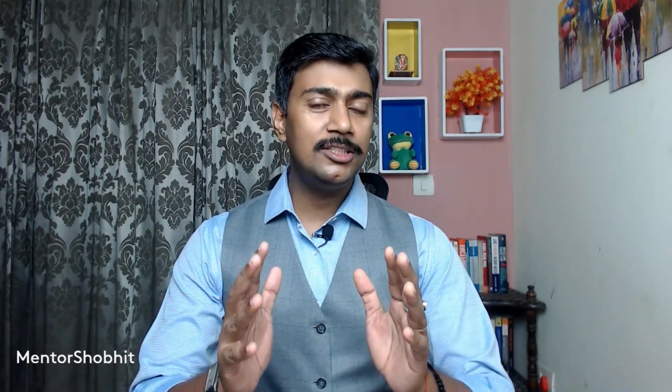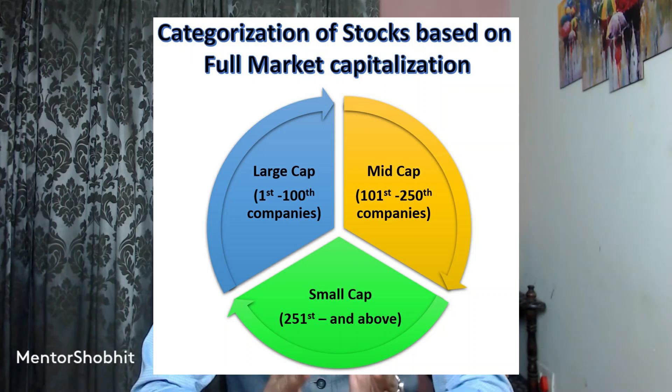What this means is: if you are investing in a large cap fund, SEBI has set rules that 80% of the money must be invested in large cap stocks only. The definition is — the top 100 stocks according to market capitalization are treated as large cap stocks, the next 150 are mid cap stocks, and everything after that is small cap. So if you invest in a large cap fund, the fund manager will put 80% of money in the top 100 stocks by market cap.